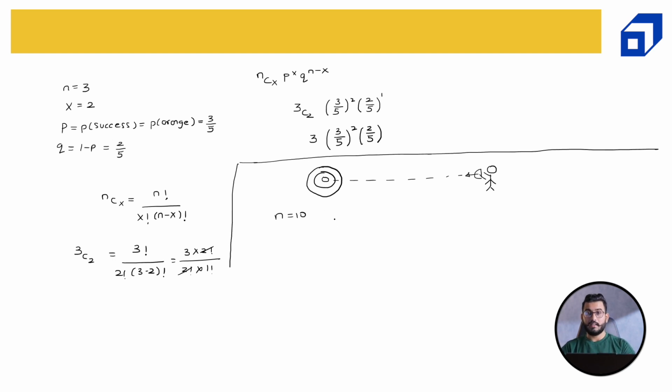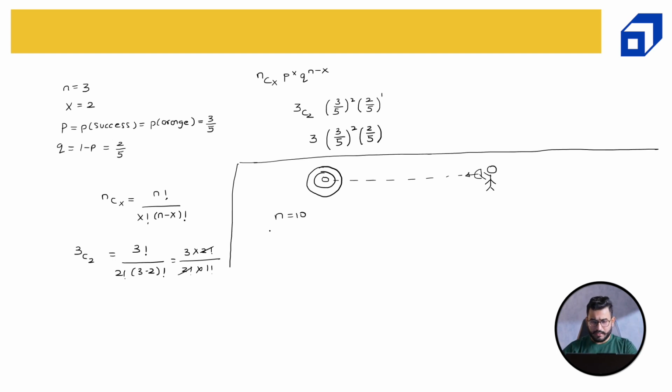Now, does this particular experiment consist of a Bernoulli trial? Yes, because when the person is trying to shoot the target, it will either hit or miss. So it is a binary experiment, where the outcome is binary. And if I consider the experiment to be performed 1 time, it is a Bernoulli trial. Since I am performing this experiment 10 times, it becomes a binomial experiment. So let's say the person is trying to hit the target 10 times.